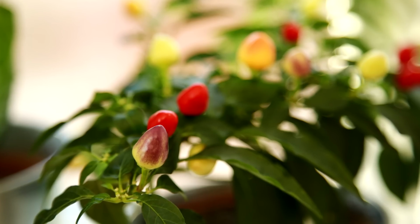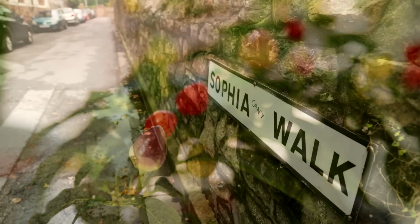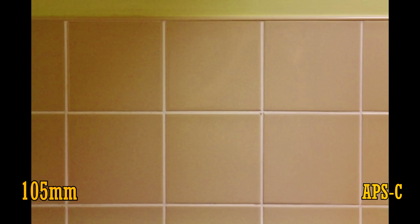Everything else about the picture quality will remain fantastic on your APS-C camera, and as an added bonus, you won't have to deal with so much vignetting. Unfortunately, there's still some notable barrel distortion, although it's not as bad as on full frame. Here's the barrel distortion at 24mm and 35mm, but everything straightens out at 50mm to 105mm.